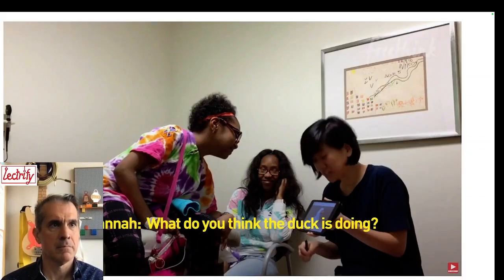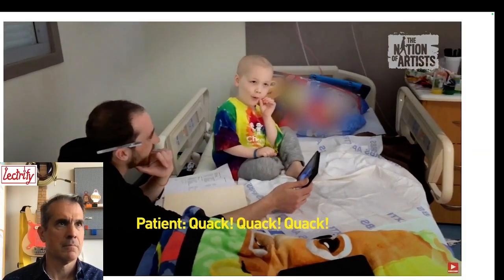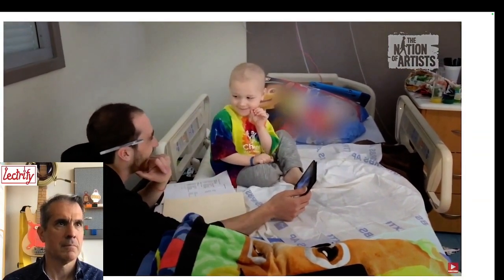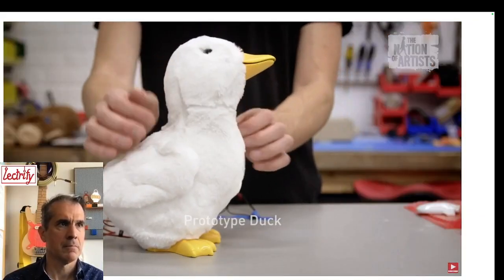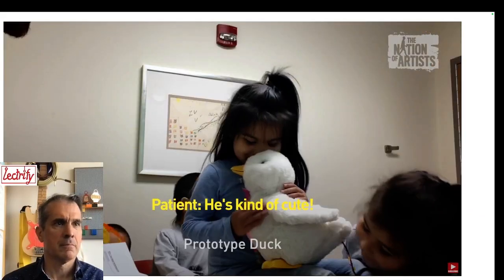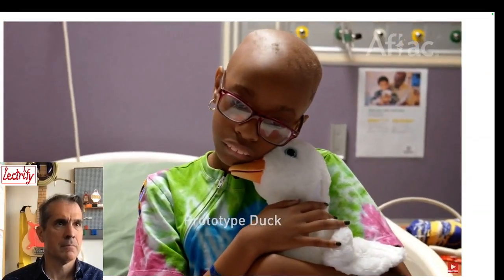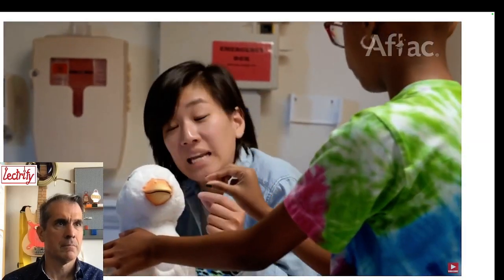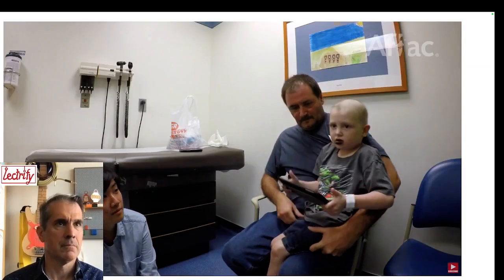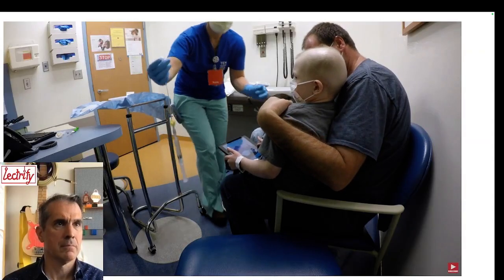families, doctors, and experts. Hi, Levi. What do you think the duck is doing? Singing. Duck is singing. Yes. Quack, quack, quack, quack. First and foremost, the duck is a constant companion for children throughout their treatment journey. Thank you. Candy's going to do some breathing, and we're going to match her breathing. Just a tiny bit faster. Perhaps most important of all, the ducks can share in the patient's experience.